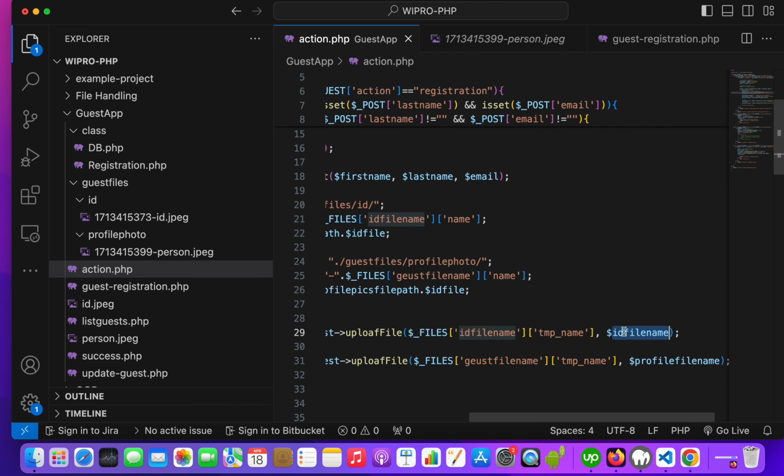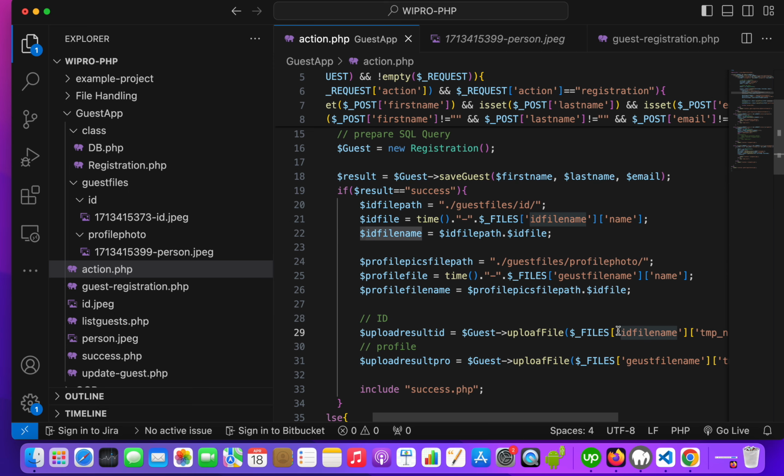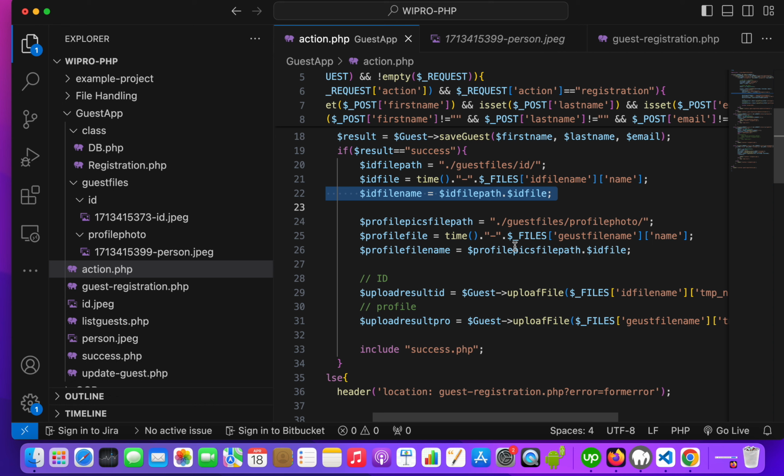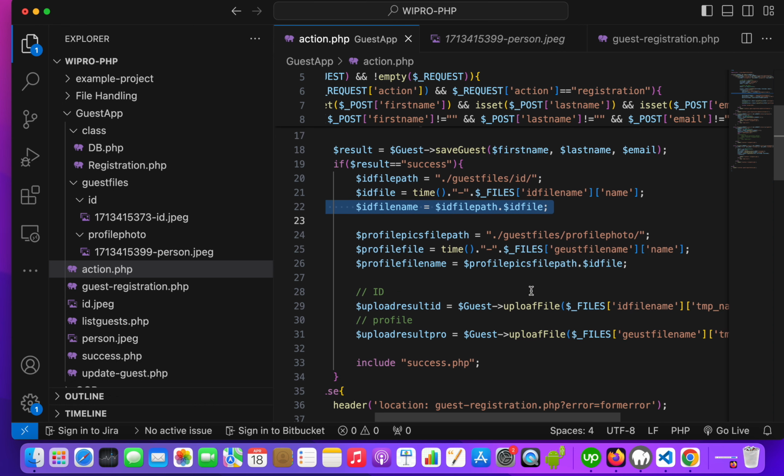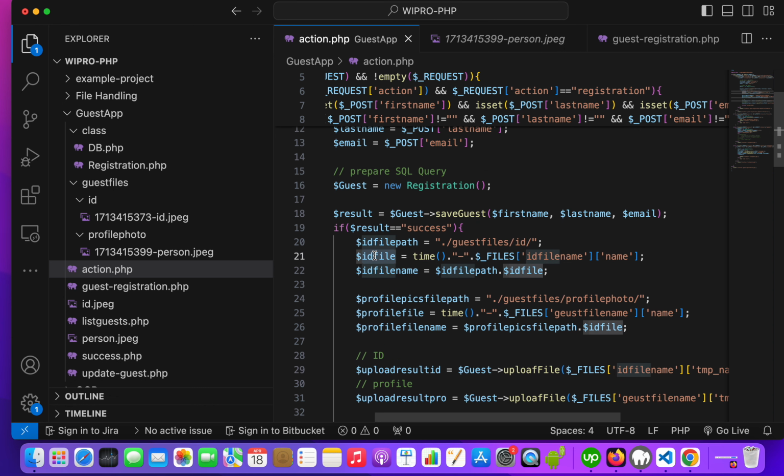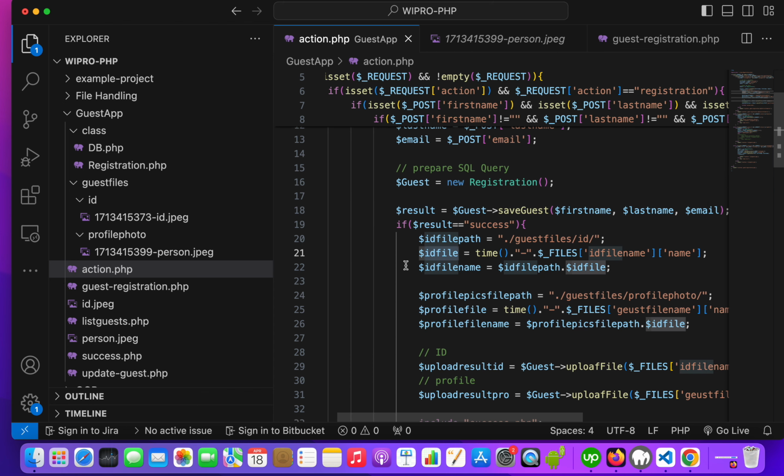For the destination I need the complete path with the file name, right? I need this complete path with the file name for the upload, and I have taken out this so that I can save this file name separately into the where? Database. Yes. So I have ID file and profile file.